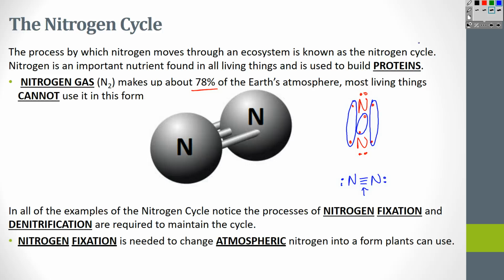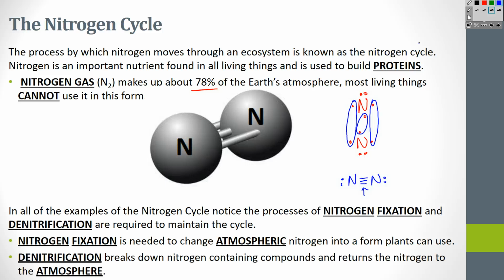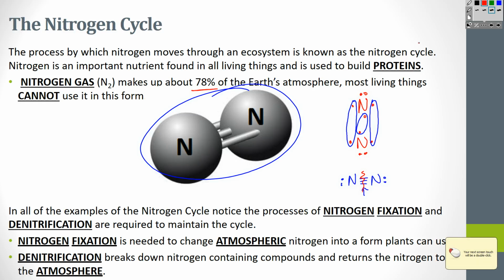So we have two processes, like we had combustion and respiration, combustion versus photosynthesis, in the carbon cycle. Now we have nitrogen fixation and denitrification. They're just two opposite processes. So nitrogen fixing is how we take this nitrogen out of our atmosphere and fix it so that it can be used by plants. And denitrification is how we return that nitrogen to the atmosphere. Now, the ironic thing is, in order to fix the nitrogen, you've actually got to break that bond. That's how we fix it, is by breaking that bond.